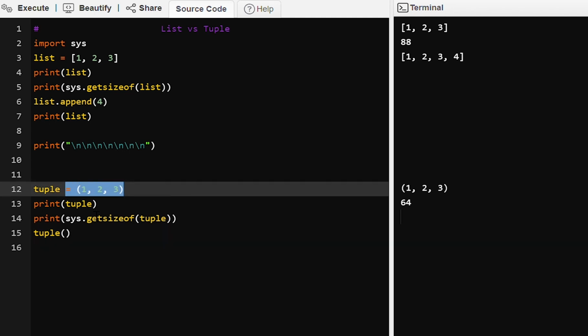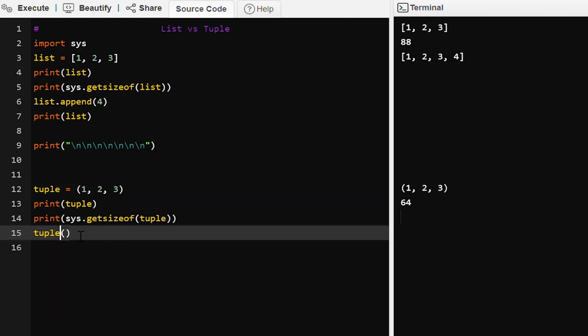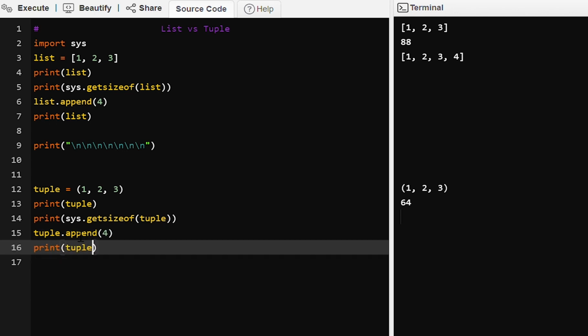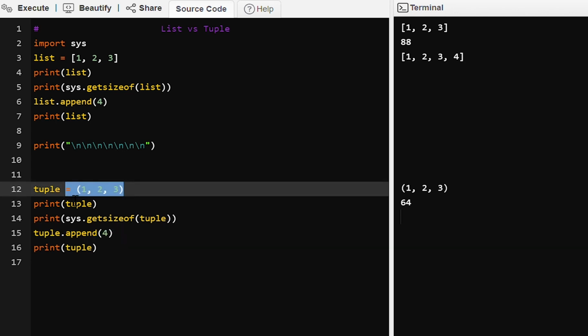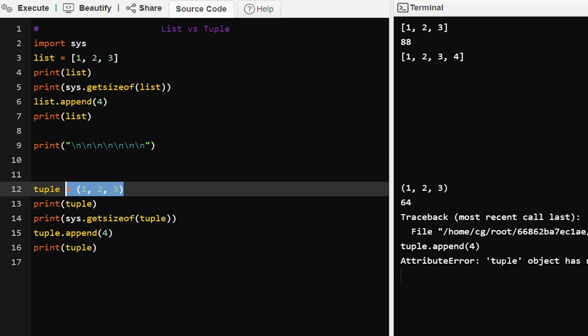If we try to append a fourth element in the tuple, then it will give the error. So this line will give the error because we cannot append data in the tuple. Tuples are constant, tuples are immutable. See, a tuple object has no attribute append, it doesn't have any method like append.